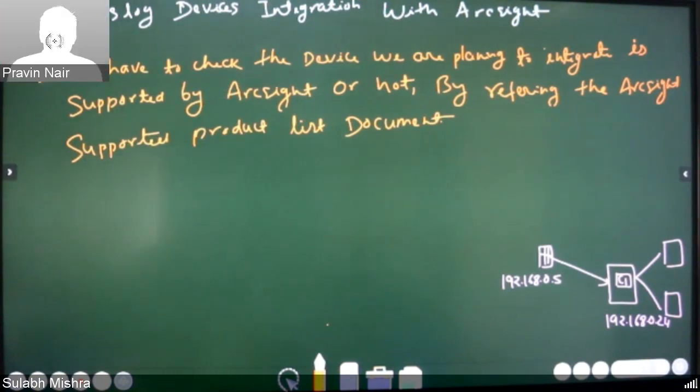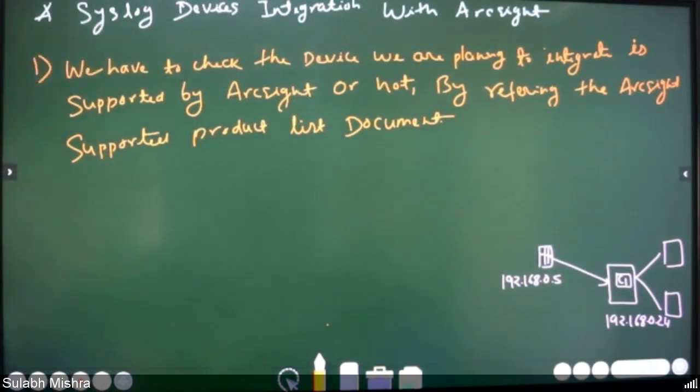But there should be some provision, right? If at all there are certain products which are not in the list, it could still be parsed and normalized. We already talked about the flex connector, right? For any device not supported, you have to write your own parser file and create the flex connector. In previous classes, we talked about the types of connectors. Supported devices means a smart connector developed by Arcsight. Unsupported devices means a flex connector. You have to develop the parser file for the flex connector yourself.